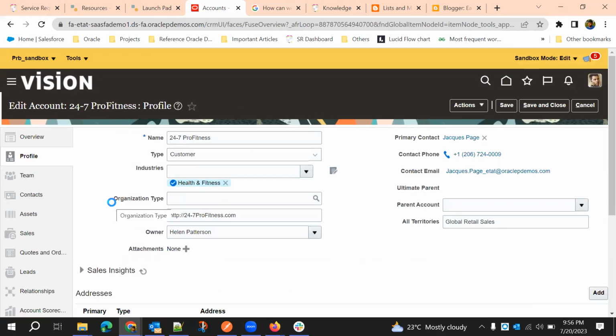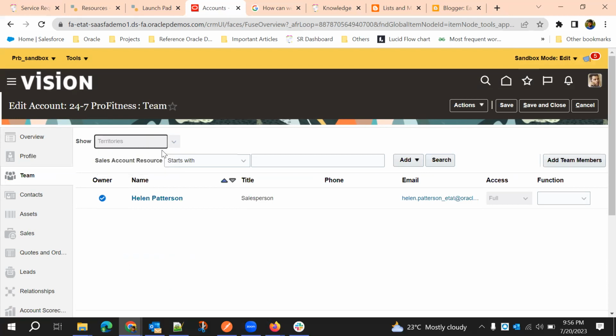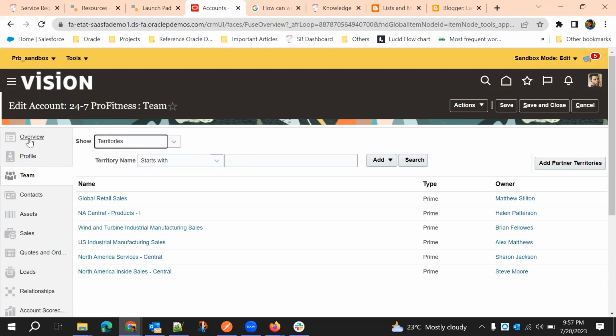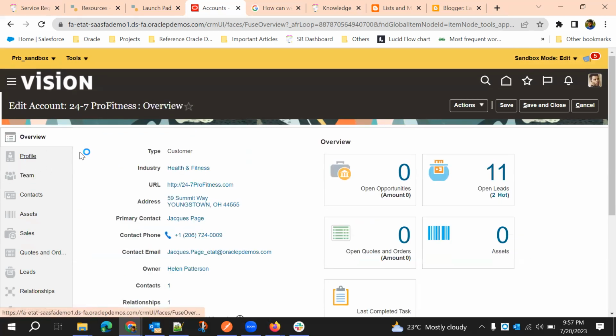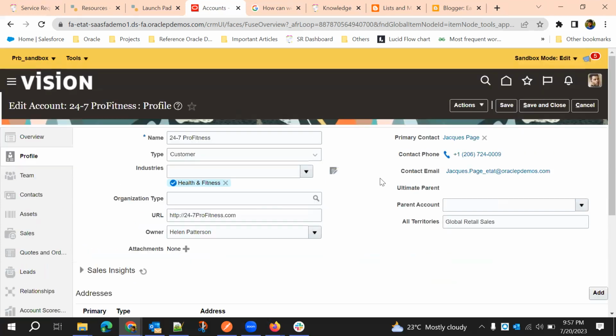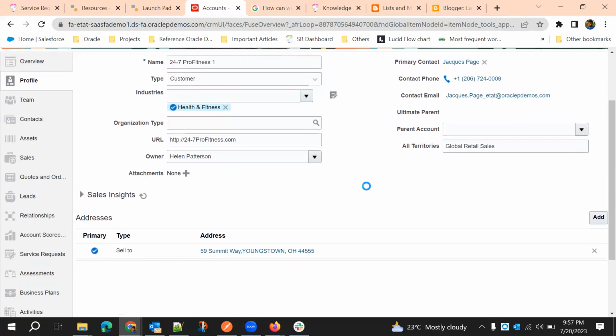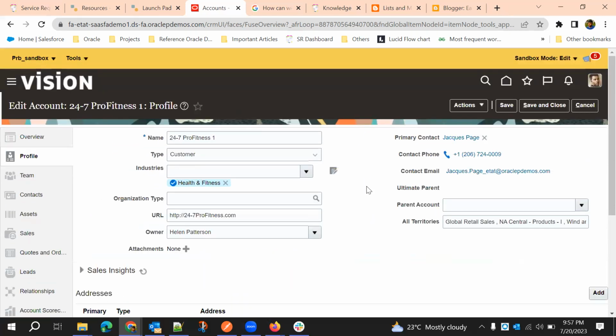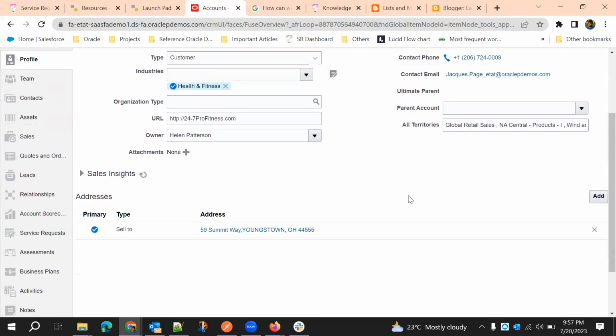So this has 6 territories, right? Now we'll update this, and we should be able to see 6 territories here. I'll update something and then save. Yeah, we are able to see global sales one.